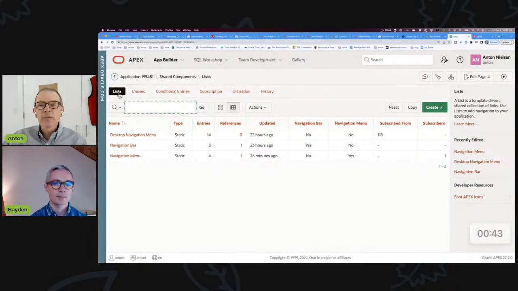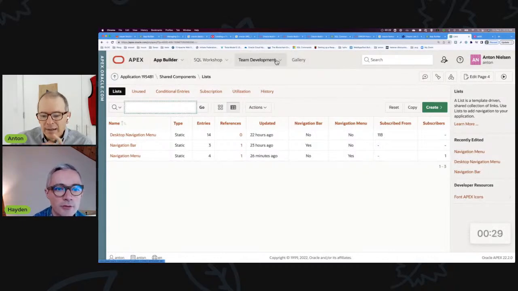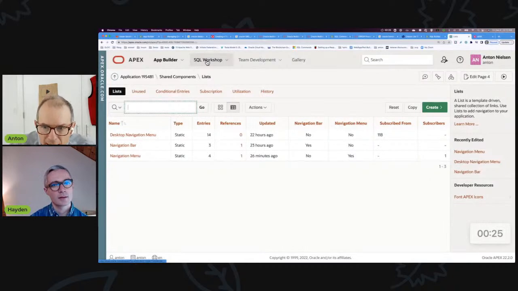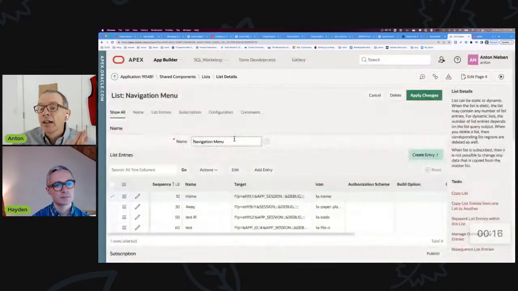That's right. And this brings us to our last one, and I have 40 seconds to talk about it, which is not enough. But I'm going to say this navigation bar across the top, it's the same, even though each of these is a different application. So when you go to each 4,000, I can see. We are. And if we click on SQL Workshop, it would take us to application 4,500. Team Development would take us to application 4,600. All I'm going to say is that navigation menu can be shared.